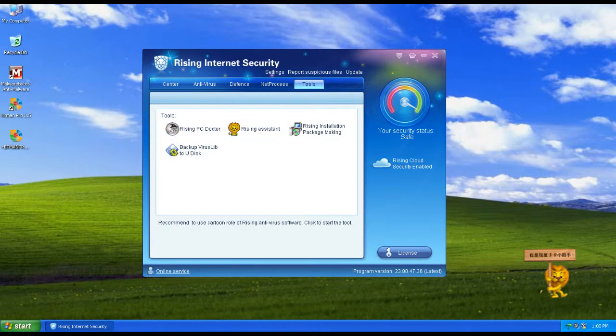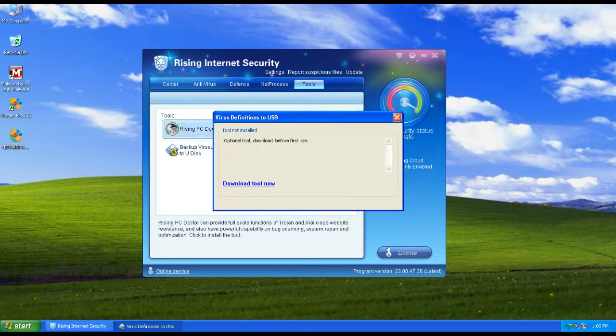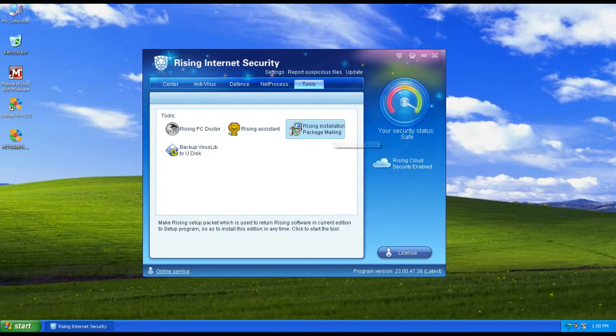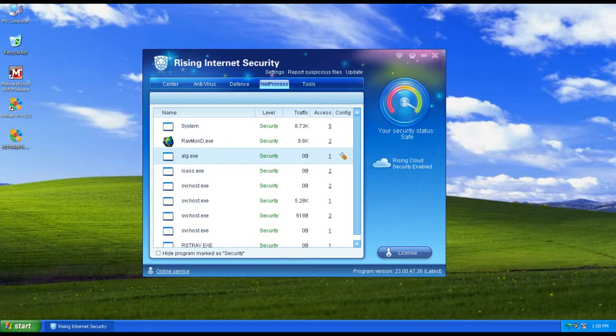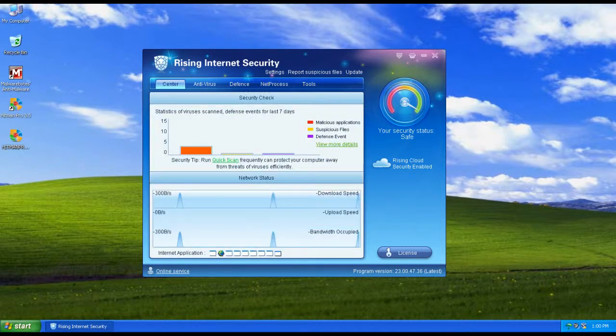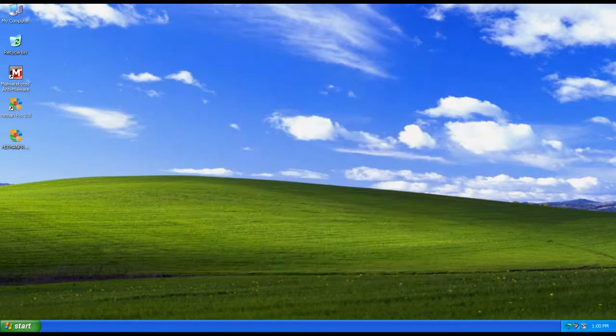Now you can use this Rising Assistant to tell you about the scans, etc. Now you've got a backup disk. Now you can see all your processes here. So as you can see, everything's fine. So we'll get started.